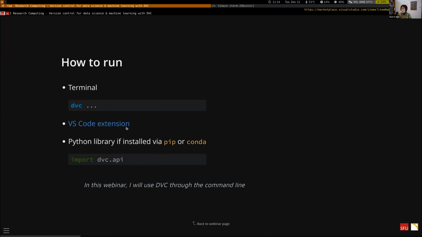And there is an extension that allows you to run things directly from VS Code. I forgot to add in this list actually, but they even have their own GUI interface. It's called, I don't know, DVC something. I should add it to the slide. It's a very tool-specific GUI, so I think it might make less sense than those much more general approaches, but they have their own GUI if you want to use that as well. And then something that's quite cool is that you can even, as I mentioned earlier, use it directly from Python, since it's a tool that was written in Python, and in that case, you can just import it as a library.